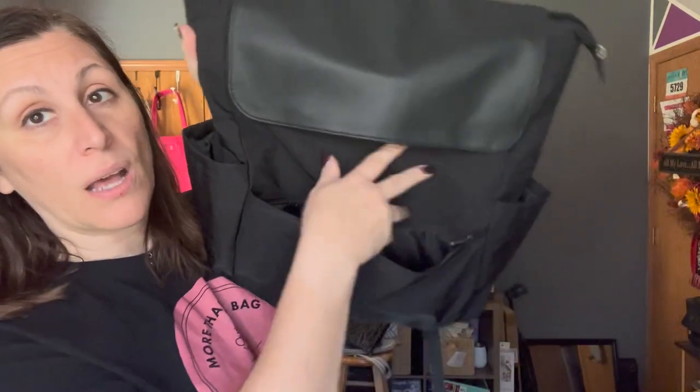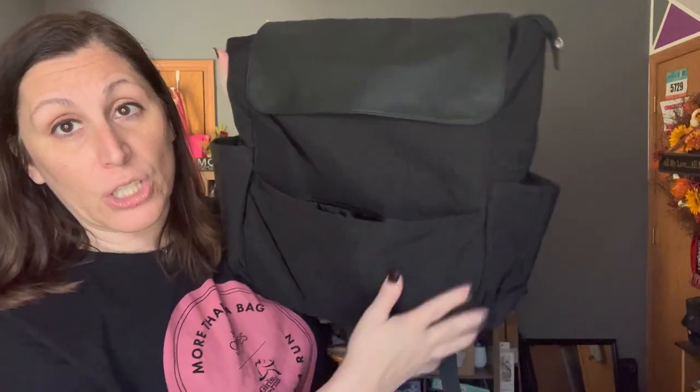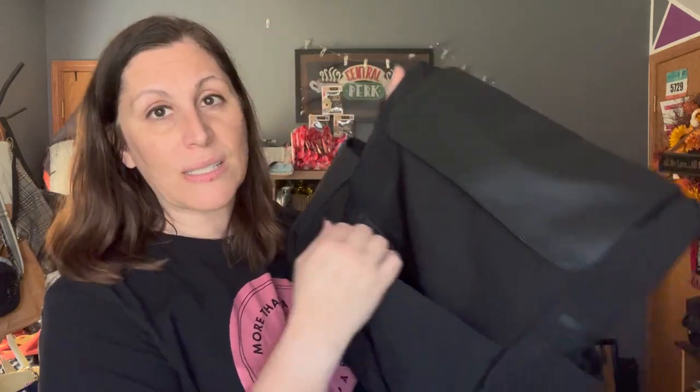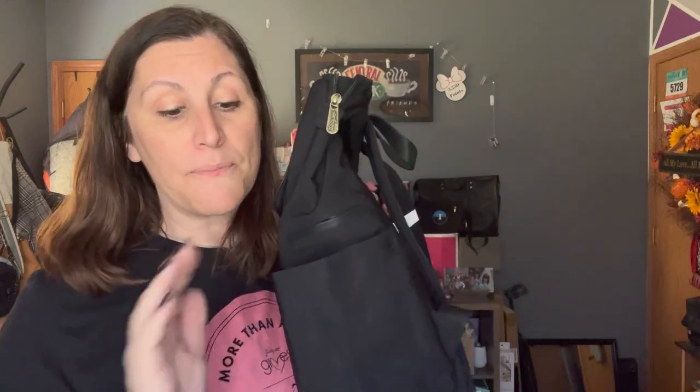Okay. So the on-the-go backpack has a wonderful pocket here that zips closed. It's a really good size. I actually have one of the other products from the baby bundle in it, so I'll just leave those out, but it will fit products from the baby bundle, as well as your towel, your fitness towel, if you're going for the active look.